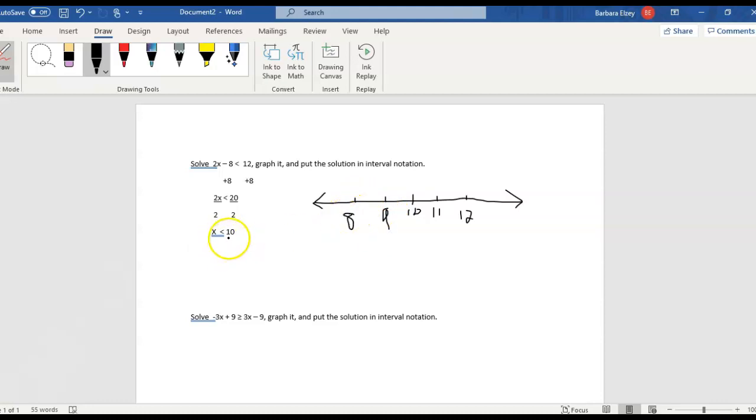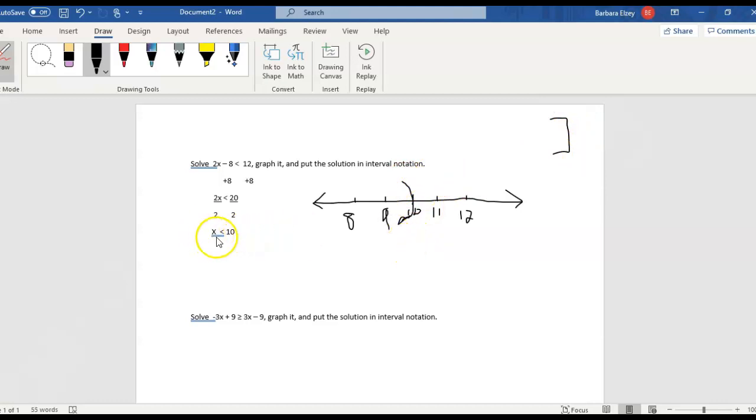All right. Now, since there's no equal sign with this inequality, I need an open bracket. And I want you to notice that it points toward the left. And as long as x is on the left, we can go by this rule. It's pointing toward the left. So I want my open bracket to open toward the left. So that's an open bracket. Not drawn very well, but it's open. If it were closed, it would look like this, where it has hard corners on it. Like that. All right, so open bracket.